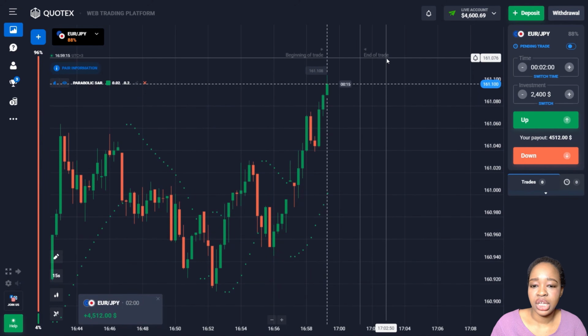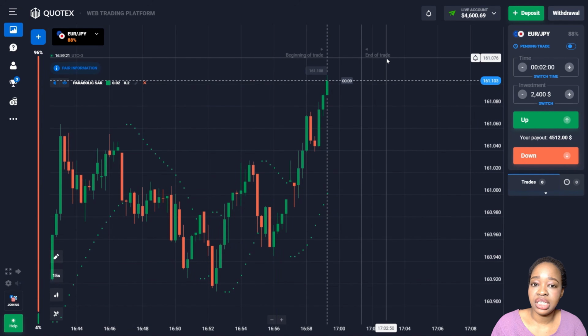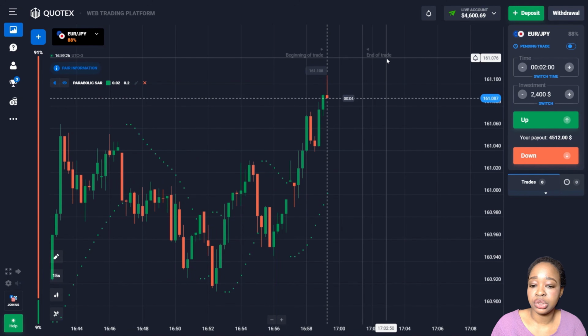This is awesome, friends. You can see the price shows a very good growth here, and the price brought me my profit, and the indicator was right again. I was able to make very good profit here. Let me find more situations.